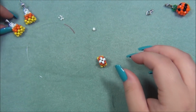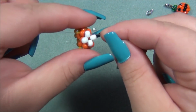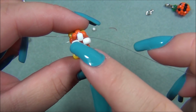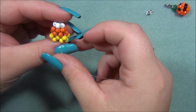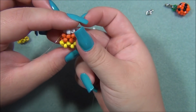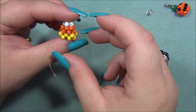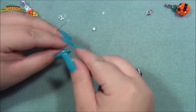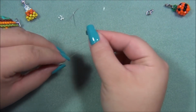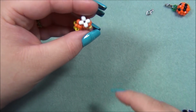You can use that style if you want. But in order to get this to look right, what I have to do is exit out of either this one or this one. And what I like to do is look at it and see which side looks better. I think both sides look the same on this one. So it doesn't matter. Okay, so I have to again see which one's longer. Forgot what color it was. Ooh, they're really close. Okay, but the black's just a little bit longer.